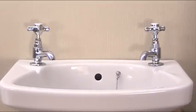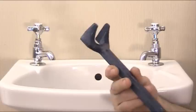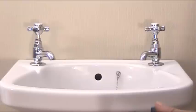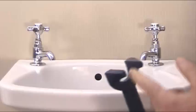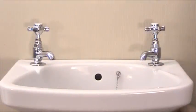Now you can't usually use a traditional spanner for this because the actual nut is in a recess, so what we need is a specialist type of tool, and we're going to use this one. This is actually called a basin wrench or a tap back nut spanner, and this is designed specifically for 1/2 inch taps, which is these here, or 3/4 bath taps. And what I'm going to do, we're going to take the tap off and show you exactly what's going on behind here and show you exactly how we're going to solve that.